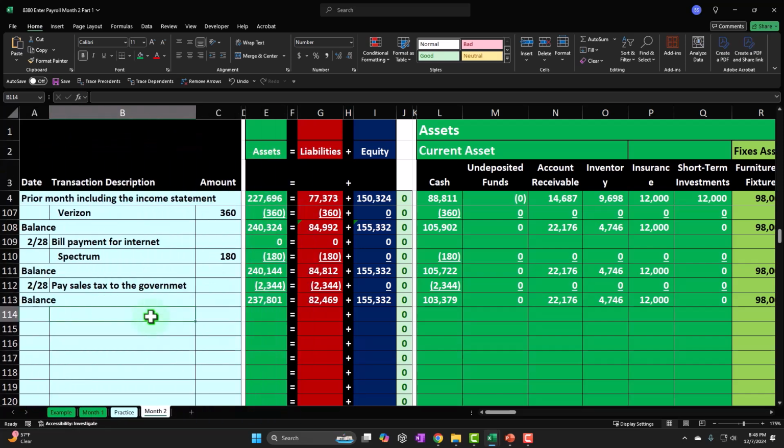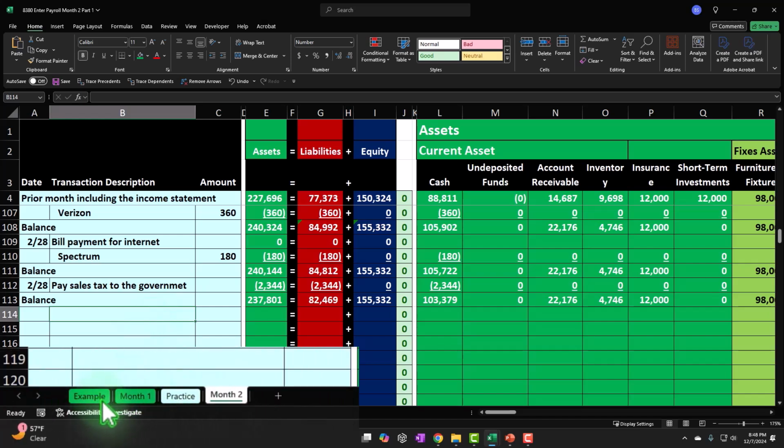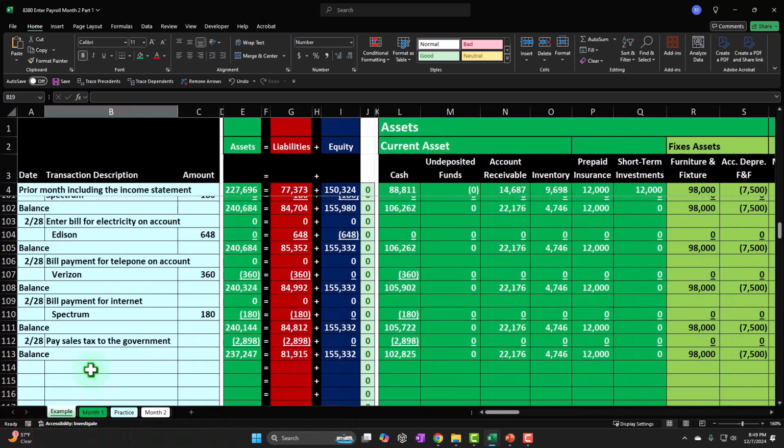If you do have access to this workbook, there are 4 tabs down below: example, month 1, practice, month 2. The example tab is, in essence, the answer key. Month 1 is the prior month of operations. The practice tab has pre-formatted cells so you can practice the practice problem with less Excel formatting. The month 2 tab, the one that we will be working in, has current information, where we started with a blank worksheet but are basically working within a template now. However, we will be adding to that template as needed as we go, practicing our Excel tools and formatting as we do so. Let's go to the example tab to get an idea of what we will be doing.